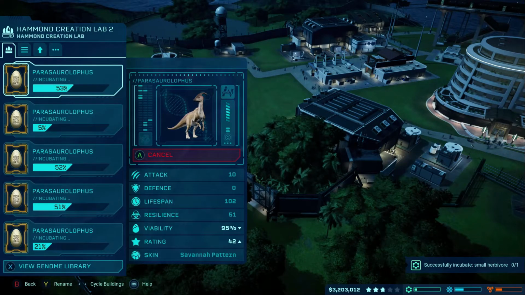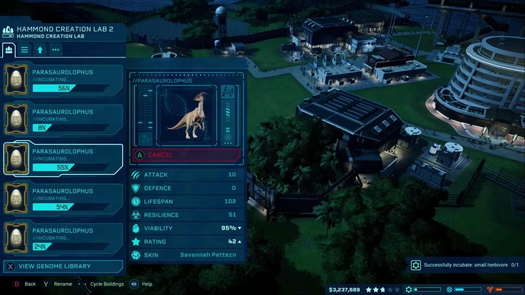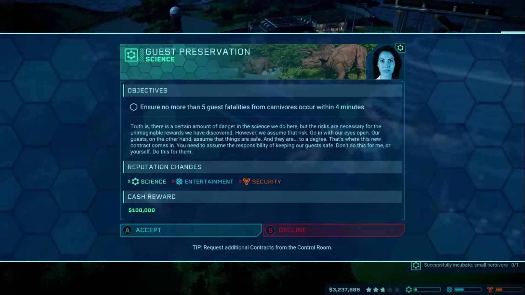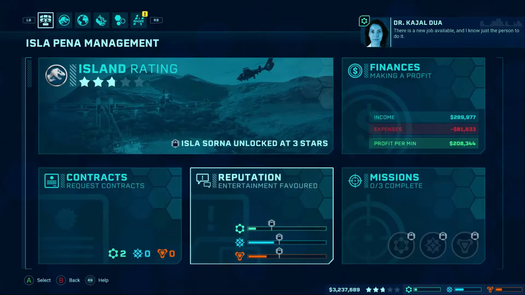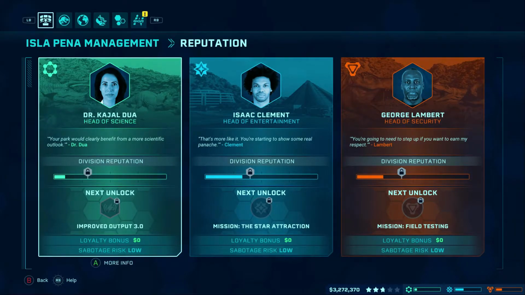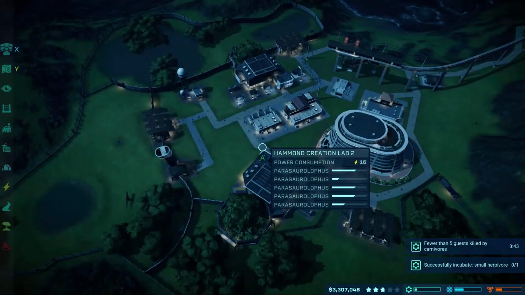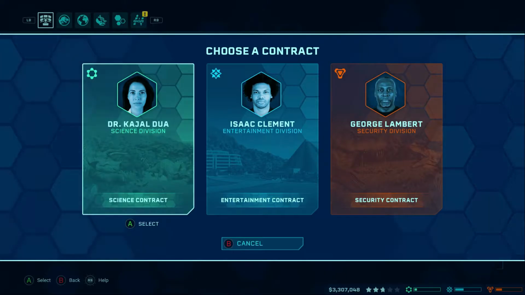Anyway, it's done. So 5 of them at a rating of 42. So that's already 200 rating extra. Oh, nice. I need science contracts, so that's going to help. Entertainment and security are doing okay for rating, so it's good that I'm going with science anyway, because they're already not near sabotage, so I needed to get science up anyway. But even more so now, we're not going to be getting any threats from the other divisions for doing that.